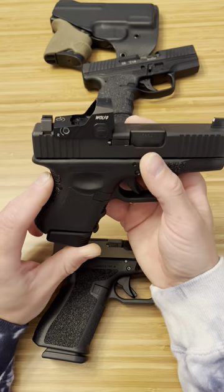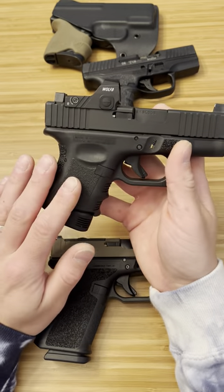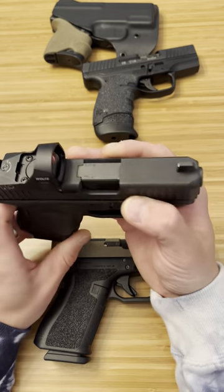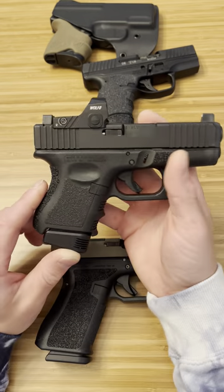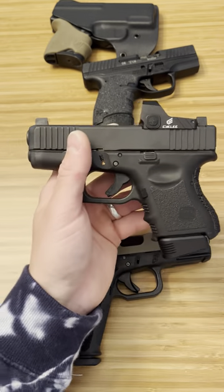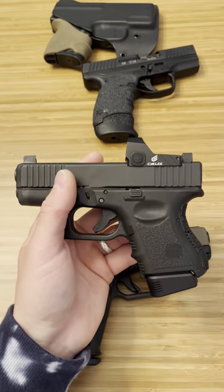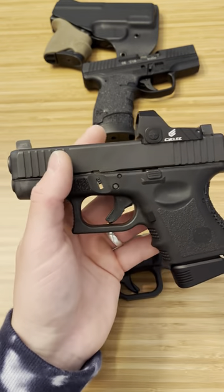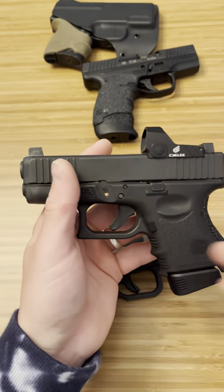This is my Glock 26 build. I'm not a big optics person, but I'm getting into it more and more. It's a budget optic sent for free, so I'm testing it, carrying it, and getting used to it. I've put hundreds of rounds through this thing already — it's been reliable as can be. The red dot is awesome. Shot it in pure cold and it holds up, runs, and doesn't lose zero. This is honestly my favorite carry setup right now. I wish I could carry it 24/7, but I can't because of work and because I like having a lighter option for simple things. If I'm going to the store, the mall, or driving for a long time — anything leaving the house for more than 20-30 minutes — I'm going with this.